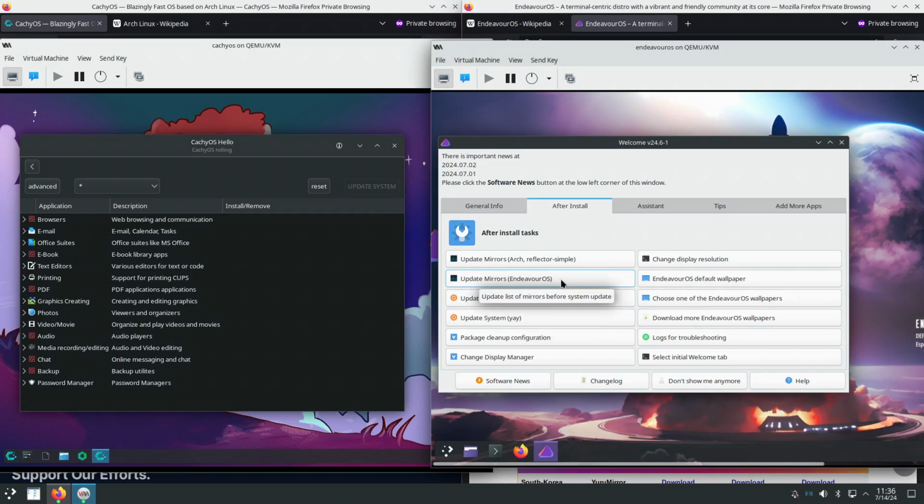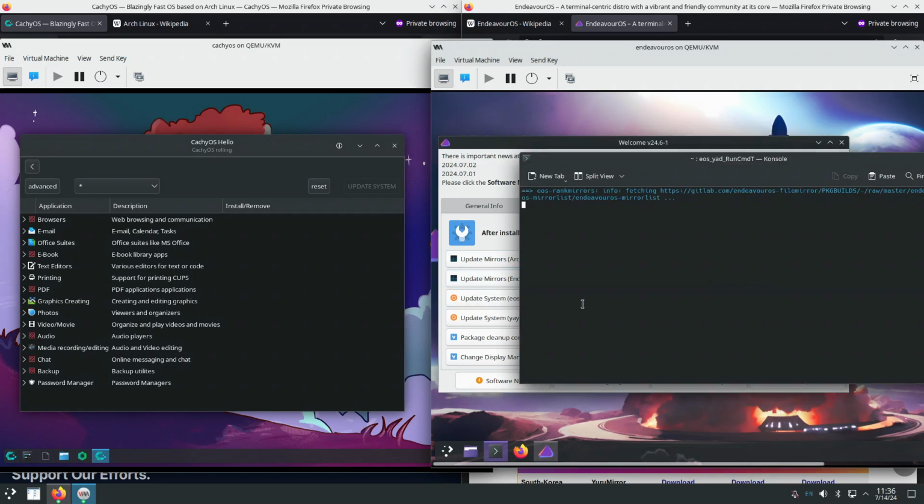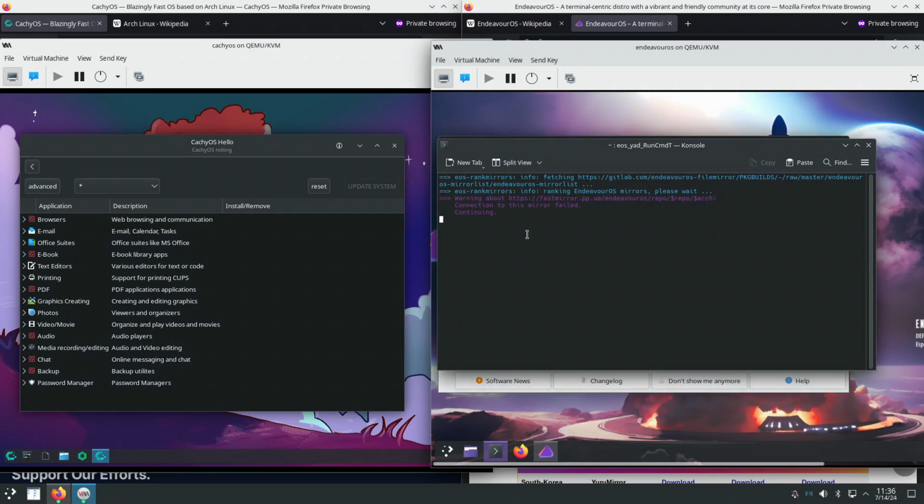What about this one? EOS. Rank mirrors. It's trying to use Ukraine.